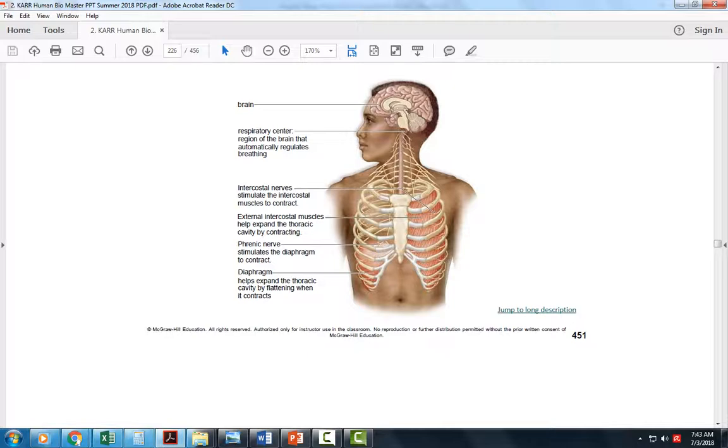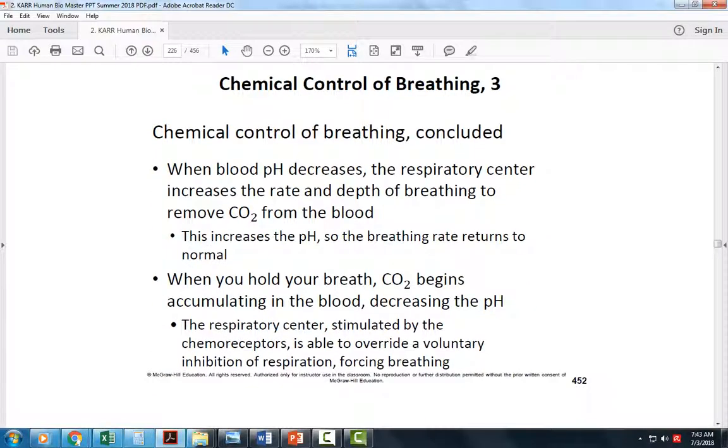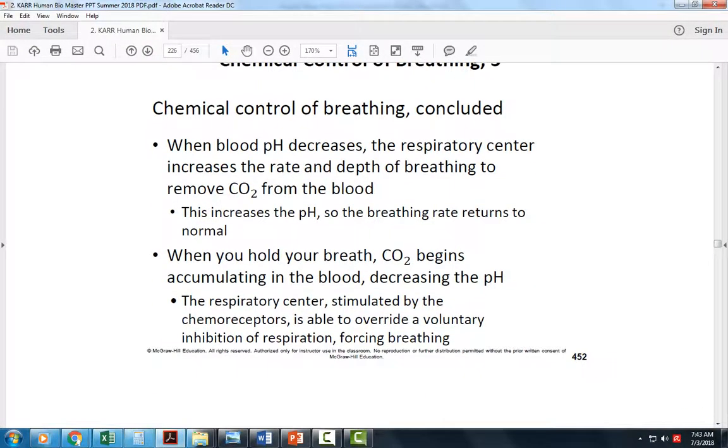So when we look at what controls breathing in terms of other factors outside of the nerves, we know that the body is very sensitive to rising carbon dioxide levels, because carbon dioxide is a waste gas and it's a result of metabolism. So if your metabolism is working hard, for example, if you're exercising or you have a fever or high body temperature because of activity, that's going to cause increased carbon dioxide in your blood, and that's going to stimulate the respiratory center, that part of the brain, to increase your breathing rate.